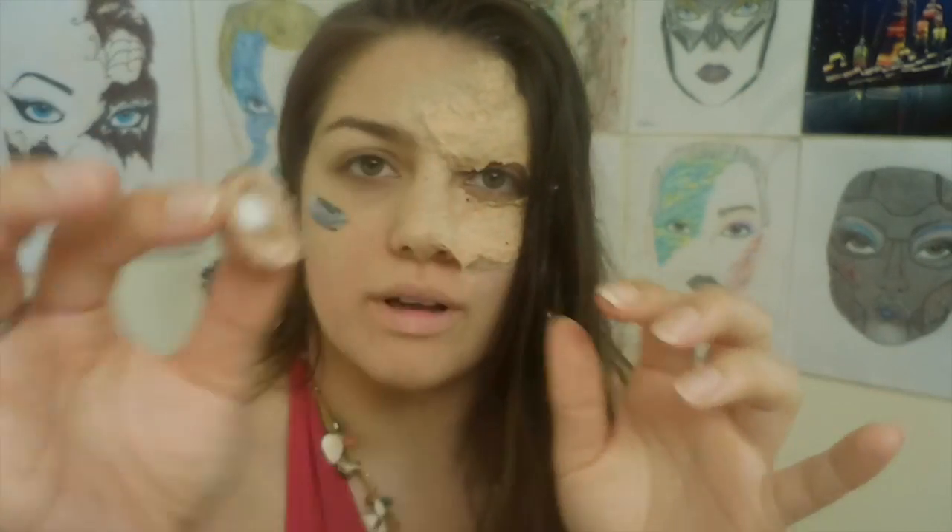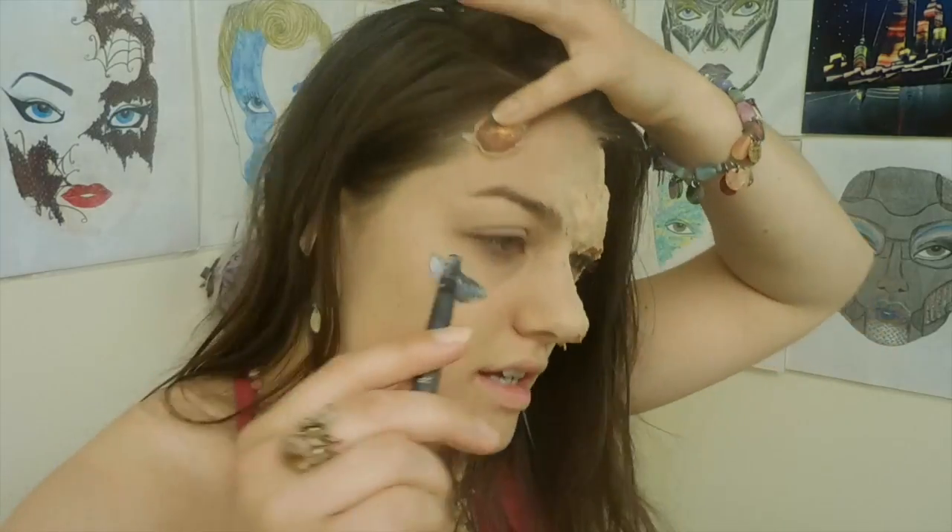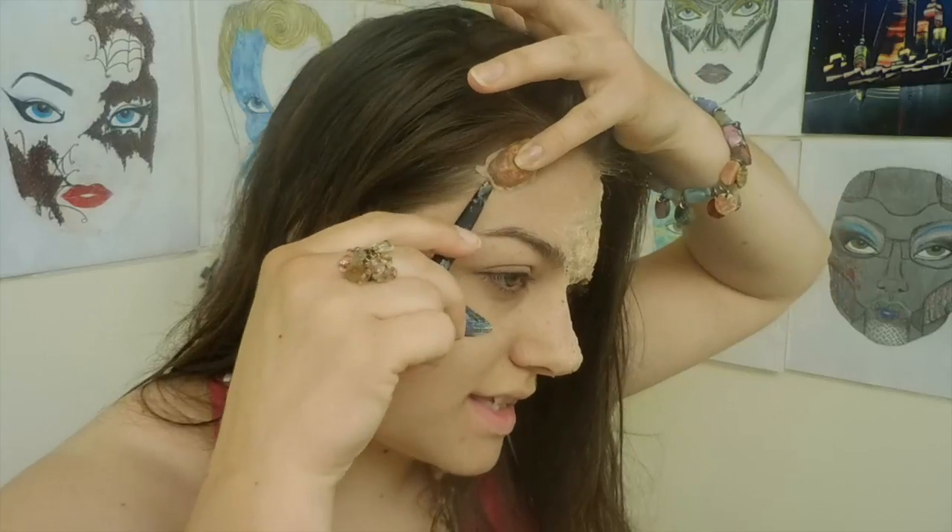We're going to put some seashells on our face. I have some seashells that I already colored, just to give it more of a magical, mystical kind of look, and I'm just going to slap it on my face. Basically, we're just taking the ocean and slapping it on — just take some seaweed and seashells and slap them to become a mermaid. For my bigger, heavier pieces, I'm taking some Scarlax and putting it on the rim. I'll stick it on my face, then take my spatula and blend in everything that's oozing out on the sides.